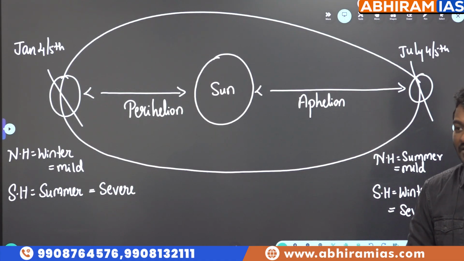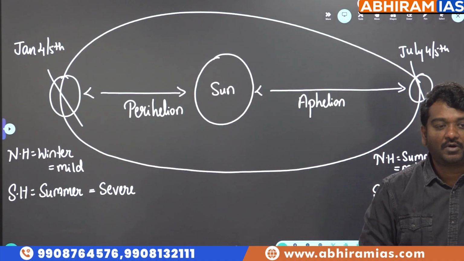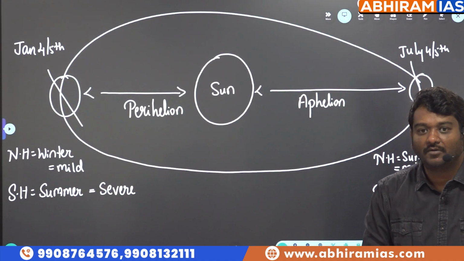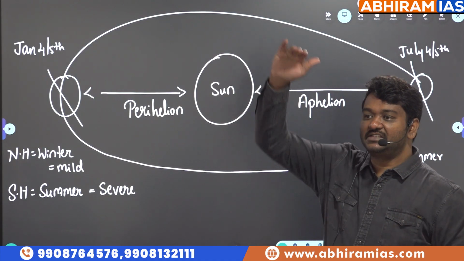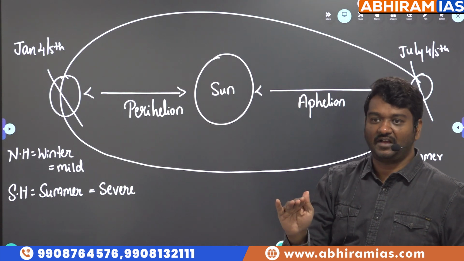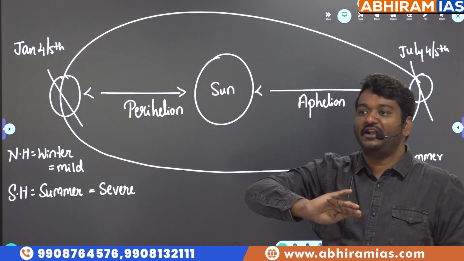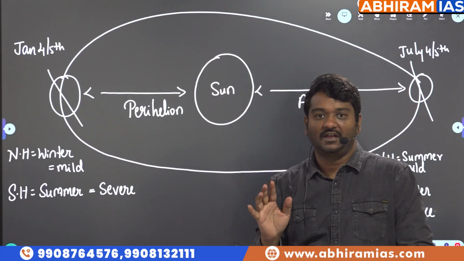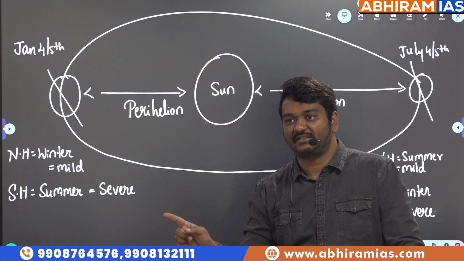Revolution of the earth in an elliptical orbit. Okay, rotation of the earth, what does it do? What are all the factors associated with rotation of the earth? First, Coriolis force, day and night. Day and night from where to where? 66.5 to 66.5. Beyond 66.5 and below 66.5, day and night is due to revolution of the earth in tilted axis. Seasons are because of what? Revolution of the earth in tilted axis.